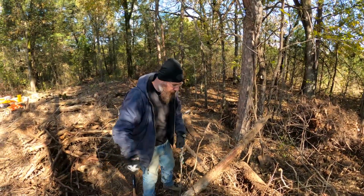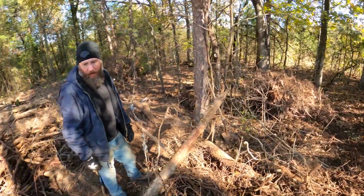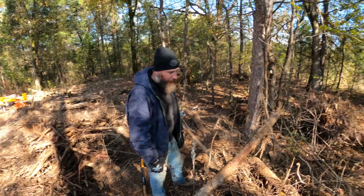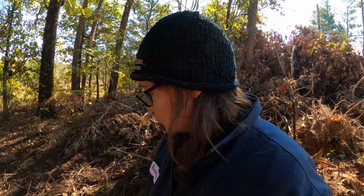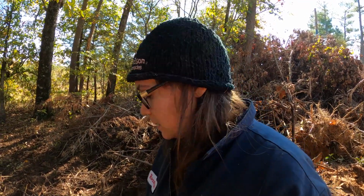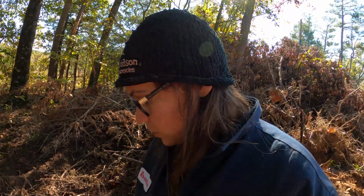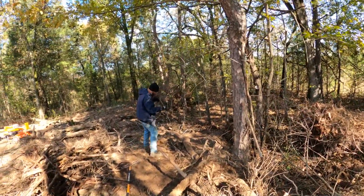We've been digging for like an hour. Yeah, moving all the dirt. There's nothing we can do about it. We have to dig. Yeah, we have to get the dirt off these trees. And we can't tell which ones are trees and what are root balls. It's just all entangled and matted and messed up. So we're just digging and then pulling out what we think can get pulled out. And good call on that one. That was good. Definitely progress.